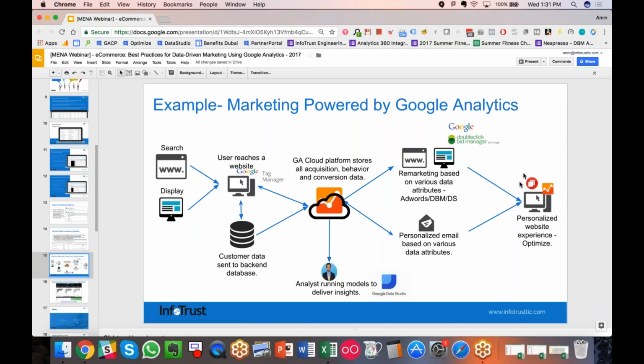And with this red logo here, this is Google Optimize, you can even personalize your web experience. So it's a seamless integration between what they're seeing in their retargeting, their CRM messaging, the ads that they get exposed to, and your site as well, specifically to what could work best for them or what they're most interested in. All powered through Google Analytics and the data collection with enhanced e-commerce.